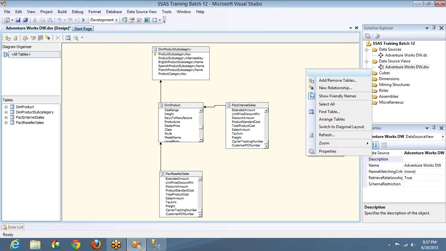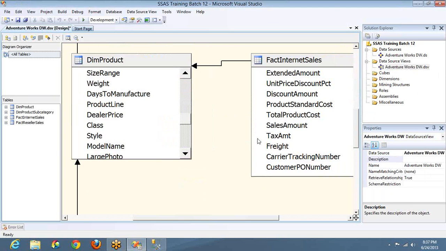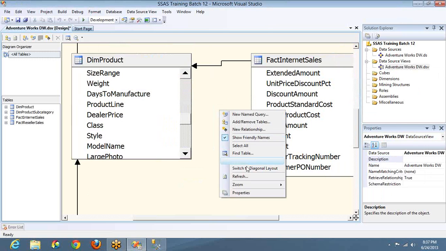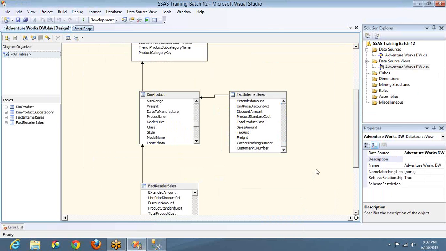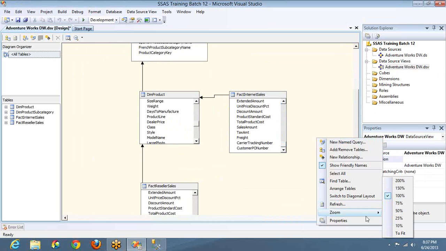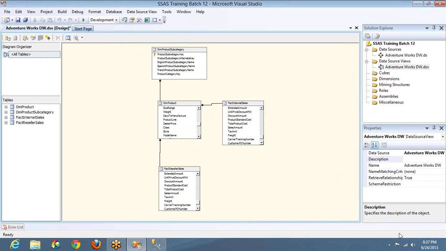Now let's see the next option, zoom. This is a well known one to everyone. If you want to zoom and see, you can use it. Generally people don't use it. They'll set it to default, that is 100%, which looks good, right? And if you fit to window, it will fit all the tables to the window. You can see the tables fit, right? If you select this option, it will fit all the tables that you have added into this window.